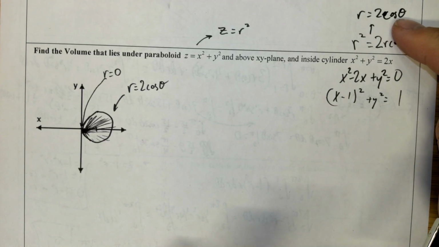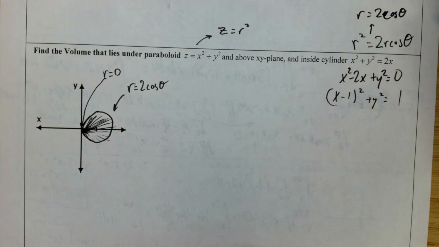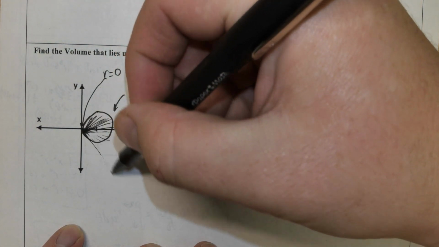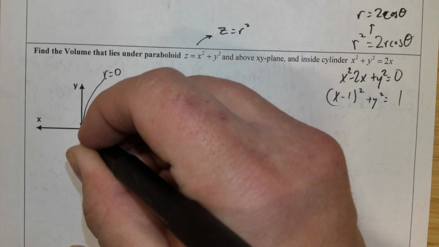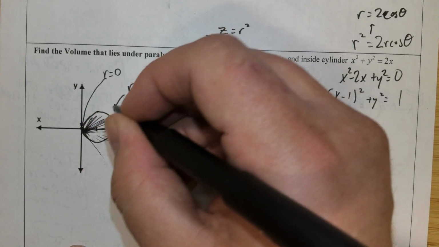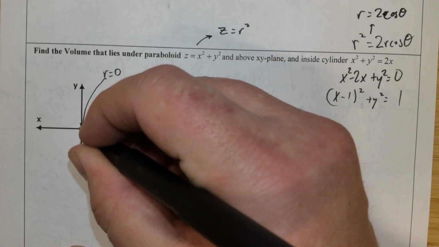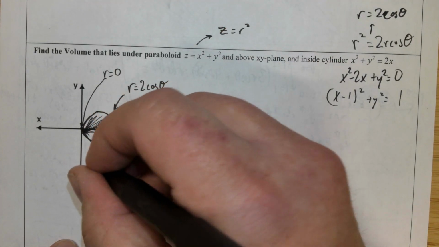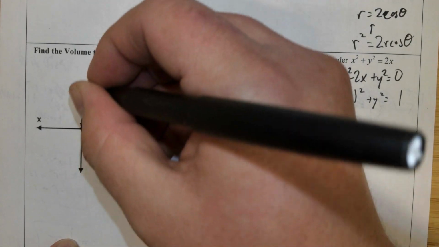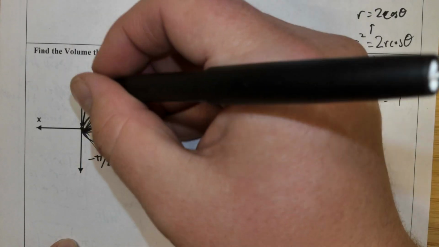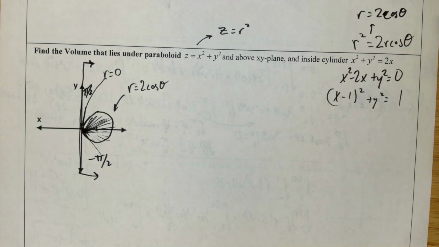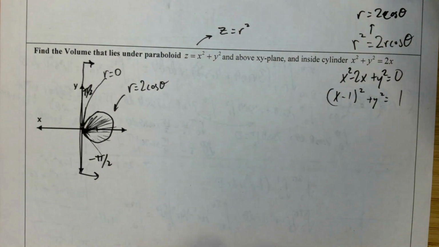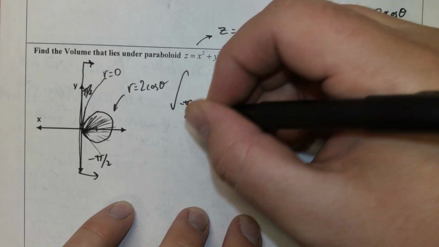And guess what? My angles, well, it's a bit hard to see because you want to do the pi over 4 chop, but you know it's a full circle, and so you know that there's this point 0, 0. You know that it comes in all the way really close, so it actually goes from negative pi over 2 to positive pi over 2. Basically everything in this half over here. Now that I have my bounds, I go. We ride.